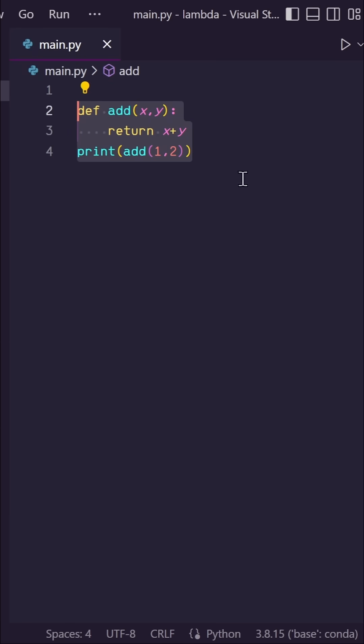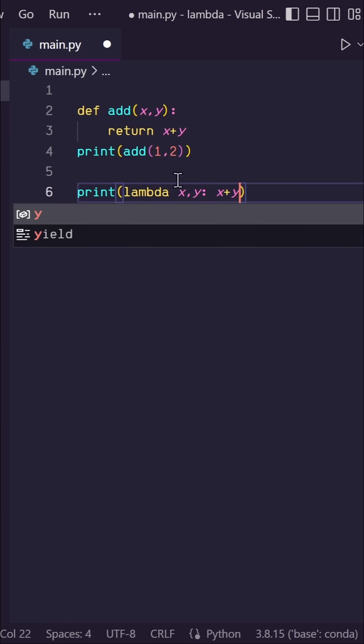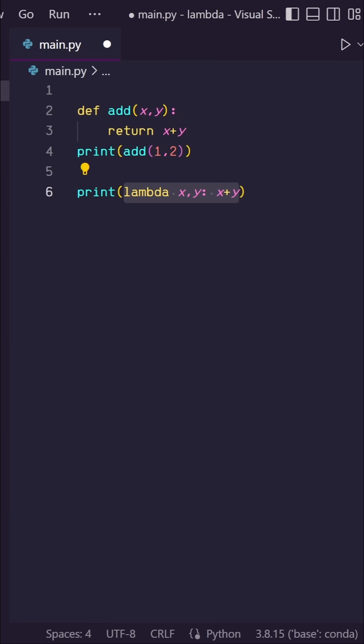Let's instead use a lambda function. Lambda functions are the same as regular functions, like up here, except they're typically only used in one use cases. It's denoted by typing lambda, and after lambda, we give it its input arguments, x and y, just like our add function up here. We'll do colon, and then we write a one-line expression. In this case, it's just x plus y, which is what gets returned. No need to type the return keyword.